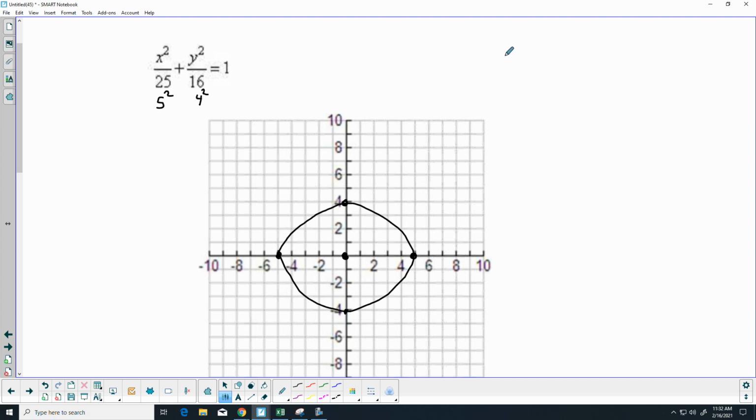So now I need to find my foci. C is going to be square root of 25 minus 16. So that one is easy. That's just going to be 3. The square root of 9 is 3. So here, I'm going to go right 3. So my foci there is just 3, 0. And then I'm going to go left 3, which would be negative 3, 0. If this were an up and down ellipse, where it's kind of squished on the sides, instead of going right or left for the foci, I'd be going up and down. The foci are always on the major axis.